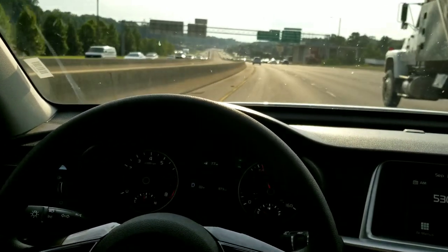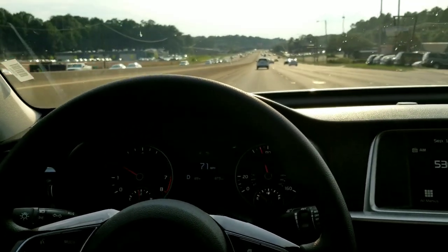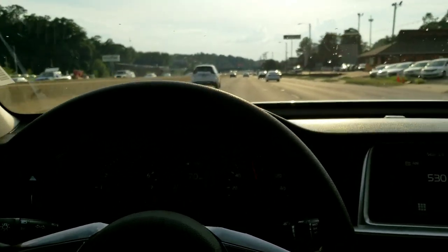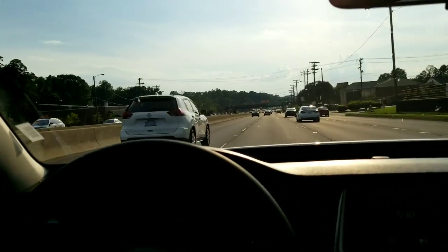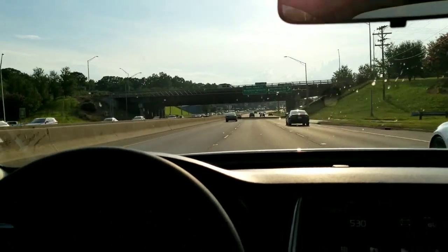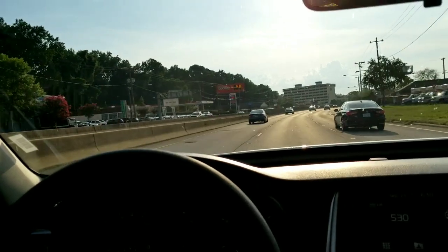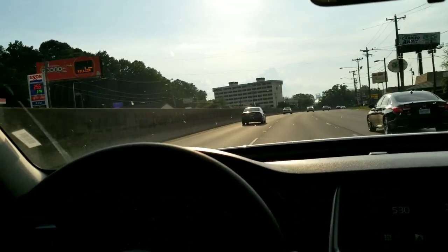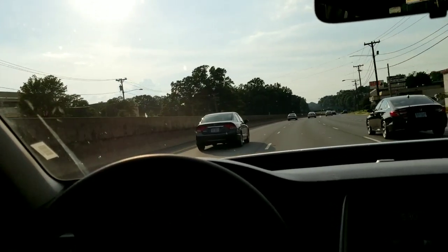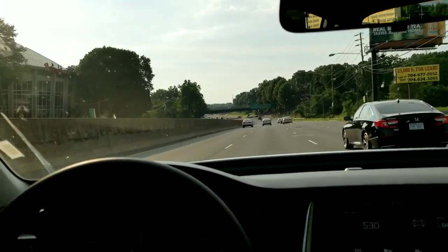So I'm going to zoom back in — keep your eye on the wheel and on the road. We're going to get in front of this dump truck and enter the center lane. I'm going to release the wheel — there are cars all along in front of me. You can see the wheel more or less jolt back and forth here, but I'm down the center of my lane. That is so unusual. With lane keeping aid, you're bouncing within your lane unless you go to a semi-autonomous pilot where it fully takes control of the wheel. The vehicle's hugging the curve, just keeping me within the lines — which is very aggressive.